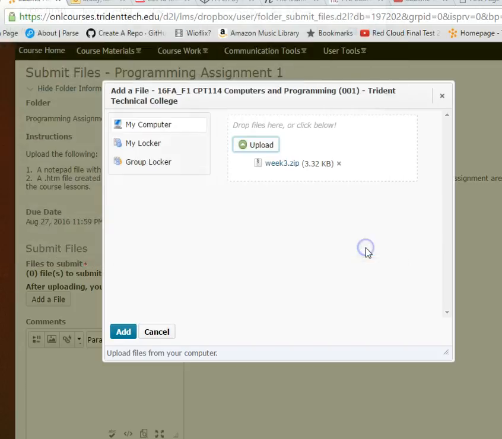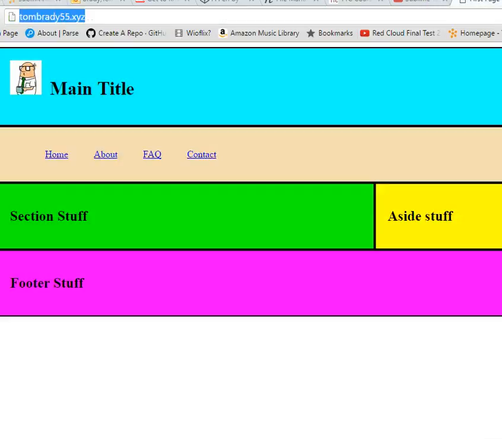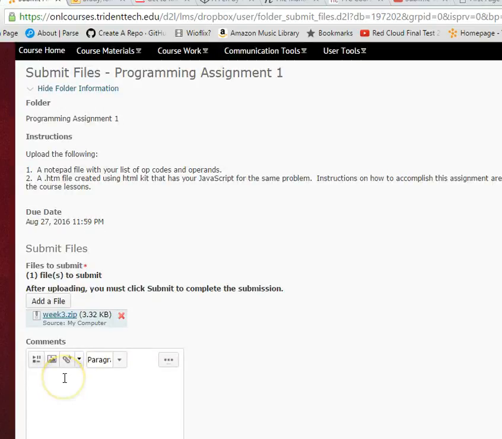Whoops, no. Then, okay, we uploaded it, then add it. Then in the comments, I'm going to go ahead and paste the address. So let's go back. I thought I had copied this, but let's go ahead and copy it, and then paste it into the comments.